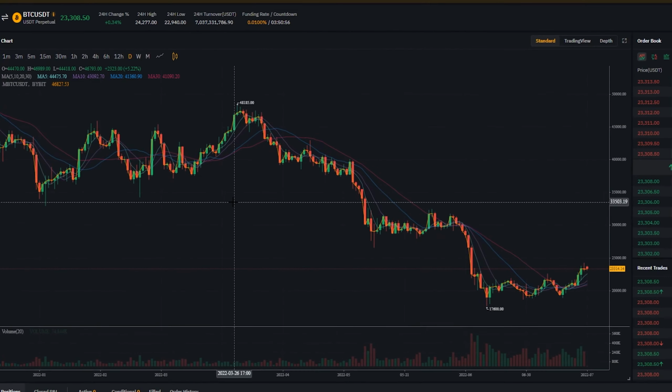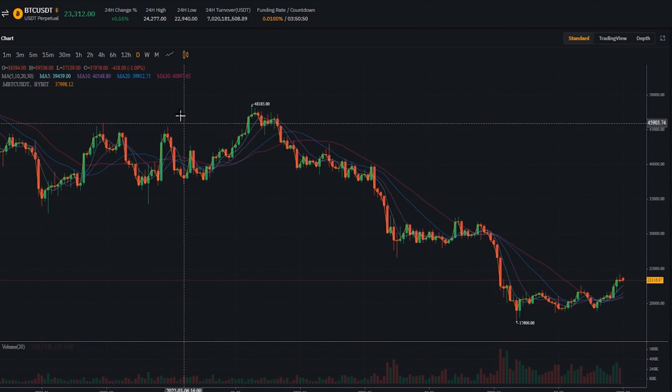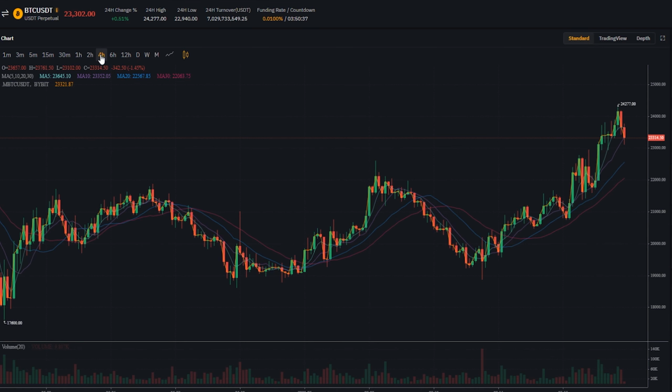In the first panel here, we have the price action chart. And of course, the price action chart is showing us an asset's performance over a selected time frame. You can see at the top left-hand side here that I'm currently set to a daily chart. That means each one of these candlesticks is representing a day's worth of price action. You can easily toggle between time frames by simply clicking on the time frame that you wish to view. So if you want a 4-hour, you just give that a click.